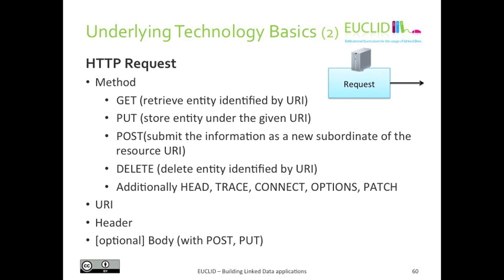And besides the method, you send the server a URI, a resource identifier, to say where you want to do that, what you want to get, or where you want to put to, and so on. And a header, which gives a little more specification on what you want to do there. And then optionally, some body part may follow. For example, if you post something, it's not enough to say, I'm posting to this URI. Of course, you also need to add what exactly it is you want to post there.